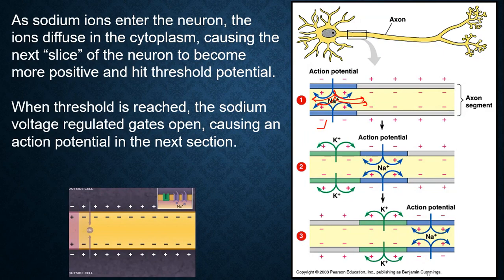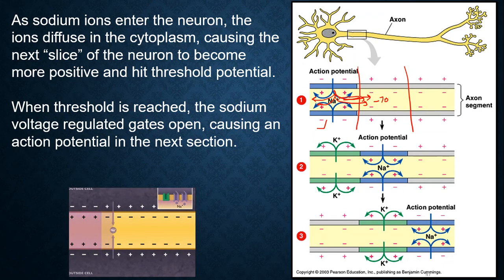Now, as that sodium rushes in, it starts to travel down the axon. So this right here, what's the voltage of this part of the resting cell? It's at -70. It's resting. Now, as sodium starts to diffuse into this section of the cell, let's look at the cell in little sections, like slices. Okay? So this slice right here is depolarizing. This slice right here is resting.